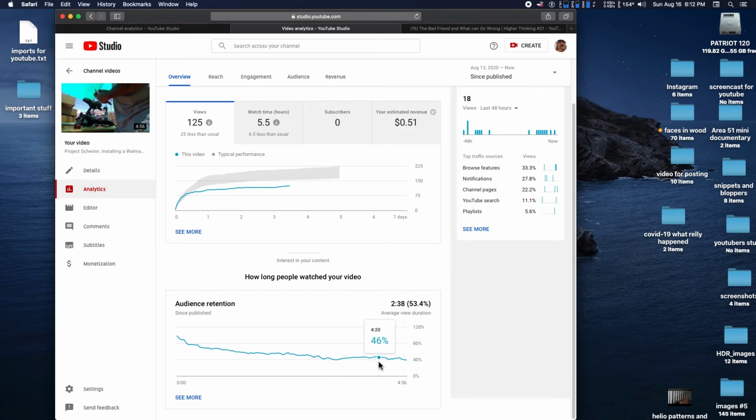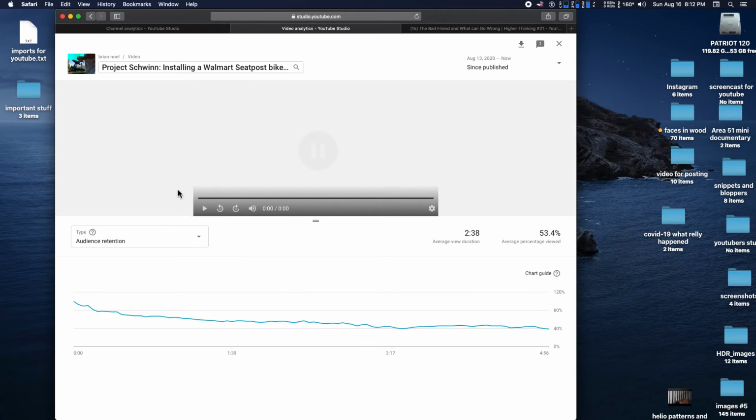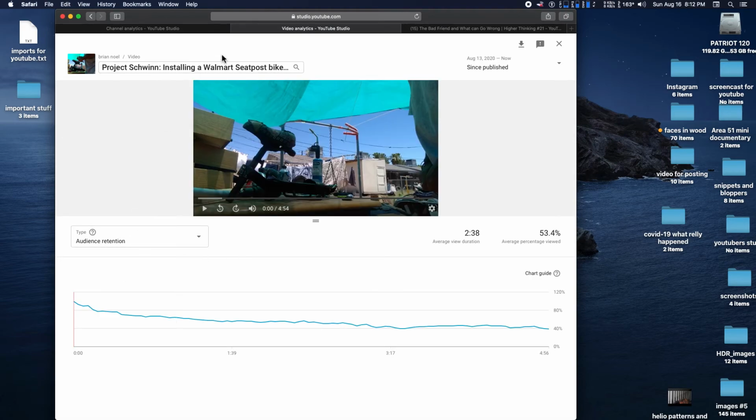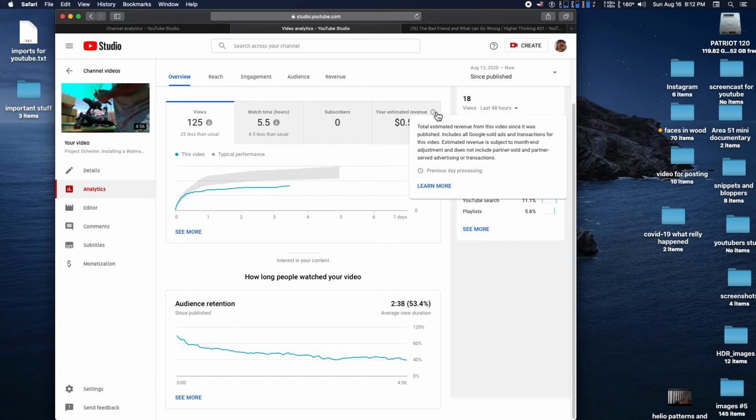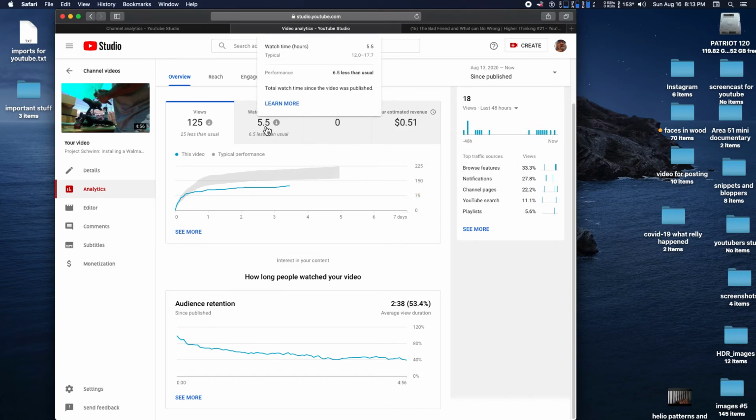This always flattens out. So let's see, they're watching a little over half of the video. That's the average. And then you can look at it even more and figure out why. These things right here help you figure out why a video is doing good or bad, or up or down, or what's going on. And there's always a little text explanation as to what you're looking at.